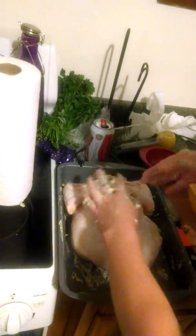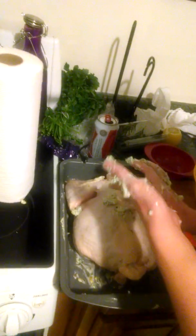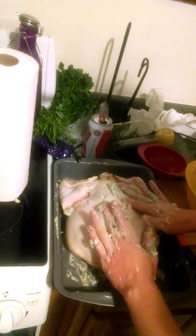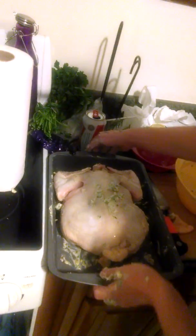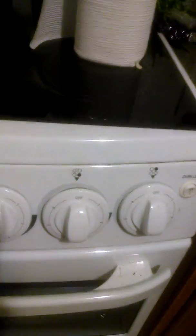It's hard to get a compound butter to stay on the bird, so don't get discouraged. It's going to slide off. What do you expect? It's water, it's skin, and it's fat. So wait till it melts, then deal with it later. Pop it right in there. Actually, I'm going to do it this way, because the back of the oven's hotter, so I want the bigger part of the bird back there. And then, bam, for a while. Press that button, press the square. I've got butter hands. Press that square.